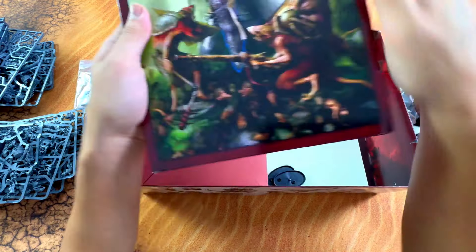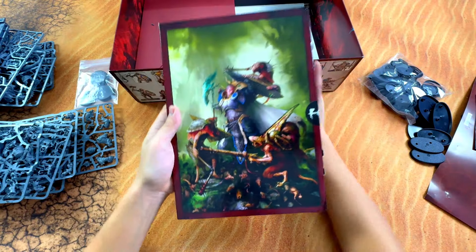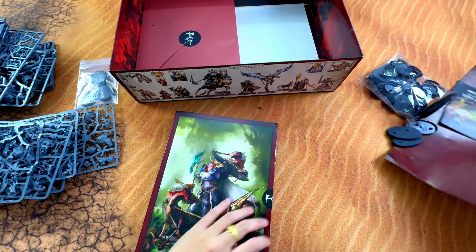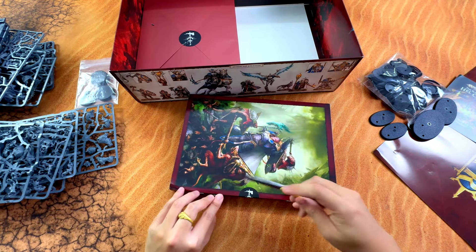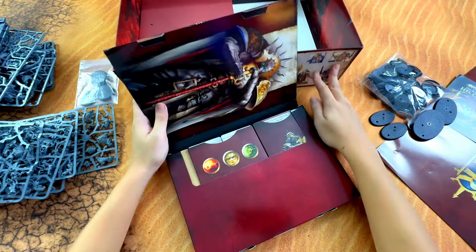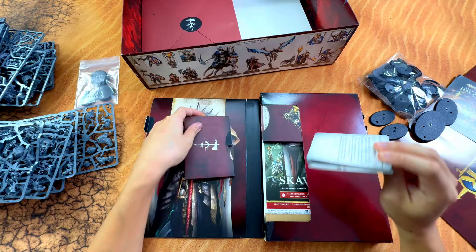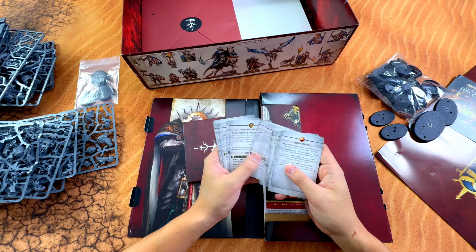Oh this is a really nice cover - I think I will probably try to make a diorama using this as reference. Sadly the book is a bit damaged, and I have been sad about that to be frank, because I'm a collector and I hope my condition is as pristine as possible. So if I'm not mistaken this should be the cut for the General Handbook - let me have a look.